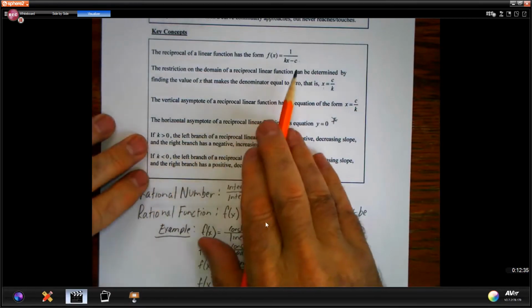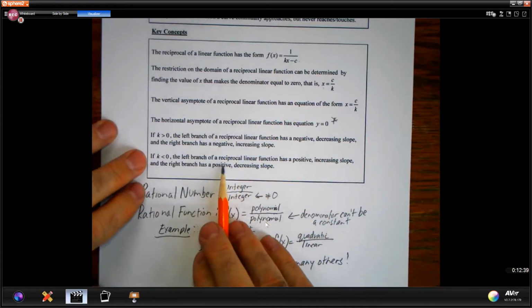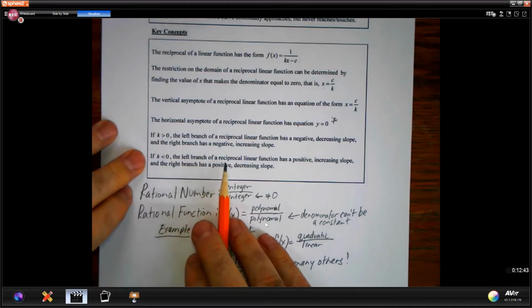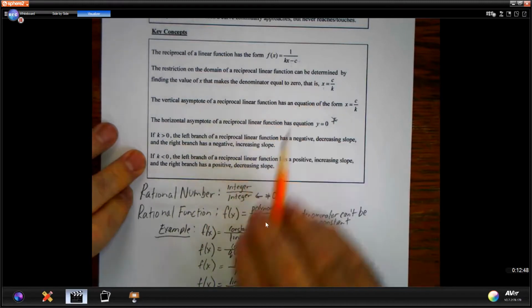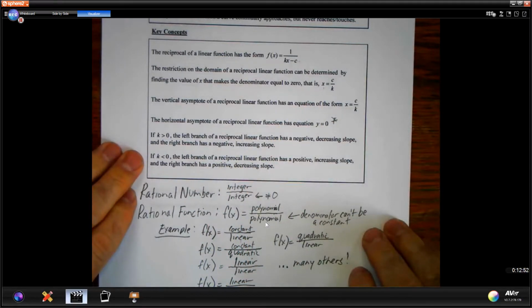This relates back to the k that's in your function here, whether or not the slope of the line is increasing or decreasing. I'd rather just look at how you determine that from your information that we're gathering.